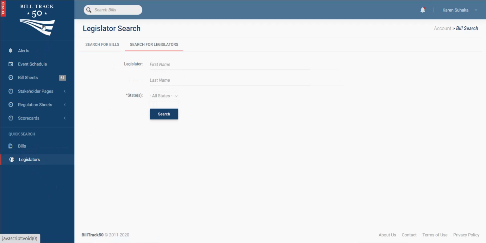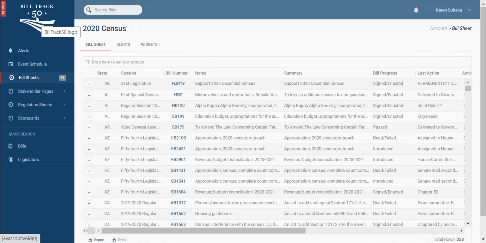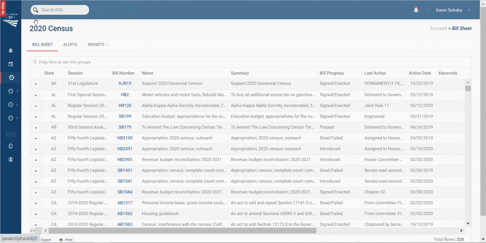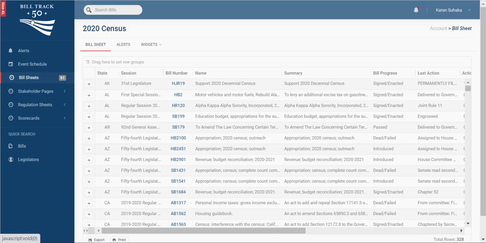And this whole thing here, let me actually go into a bill sheet for a second. All right, so if I'm looking at some bills, now if I click on this logo, instead of taking me back home, that's now just going to make that small and make my whole entire bill sheet screen bigger. And if I click on the logo again, it's going to just bring out my navigation bar instead of taking me back to the home screen. So now there is no specific home screen. You can just access whatever it is you're trying to get to from this bar over here. And the logo is just to expand and contract your little navigation side panel there.